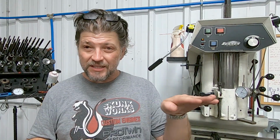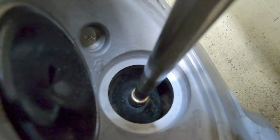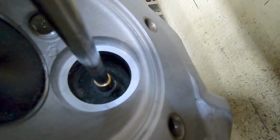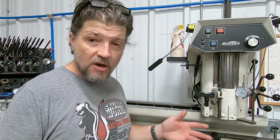That sets the base. So then I'll put some die cam on there so I have a visual, and I'll cut the new seat just barely touching off to square up that flat area inside the head. And I'll cut my final size. Once I get all the cutting done, then I'll do this off camera. The head will come off this.